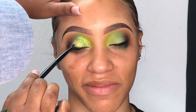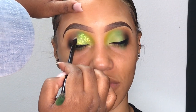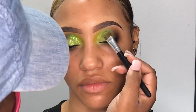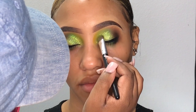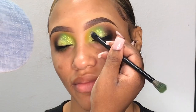In my opinion, this glue has the same consistency as clear lip gloss. It works perfect with my fine glitters, but when it comes to my chunky glitters, they just do not adhere. So I don't know if it's lip gloss that they're selling in this tube or what, but it's my favorite thing to use when it comes to fine glitters. I'm not telling y'all to go and put some lip gloss on y'all eyes and put glitter on top of it, but if you do, girl, tell me how it went.